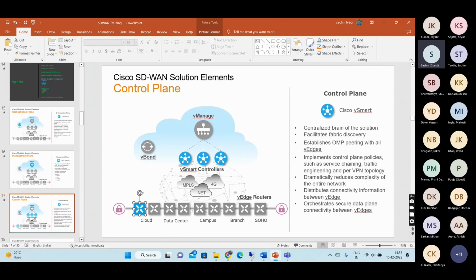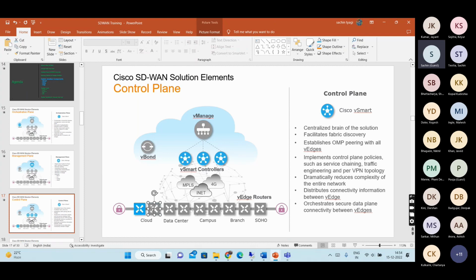We will show in the lab how it is distributed, how it knows, and what the parameters are, how it knows the next hop. There are some different parameters. Okay, and so orchestrating secure data plane connectivity between edges means that when it provides the information, according to that, these two edges will create an IPsec tunnel through those keys.